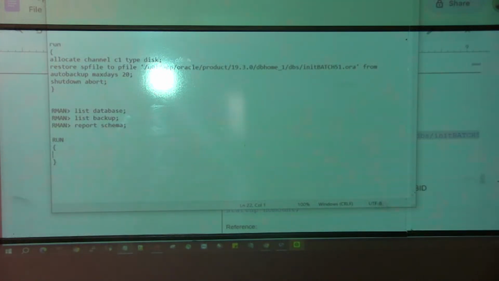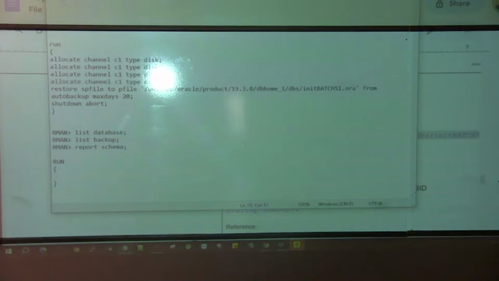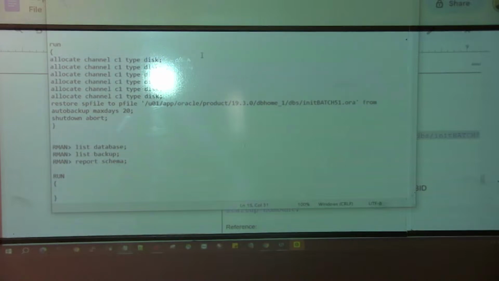So that's exactly what I'm doing here. The first one, I don't need this one. If I want this to be restored with 6 channels, then I will have to give 6 channel names. So I'm going to give channel 2, channel 3, channel 4, channel 5, channel 6. Now I can name them whatever I want. I can call them mode 1, mode 2, mode 3, mode 4. Now why are we not using the parallelism?